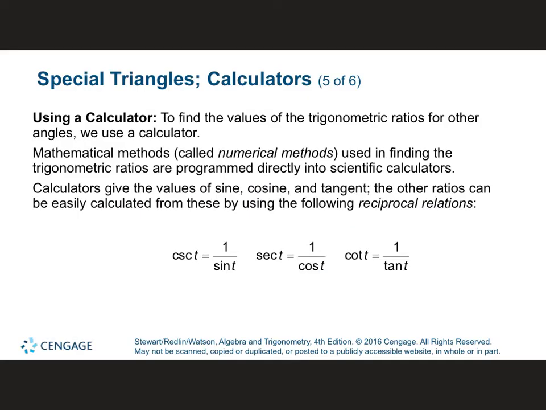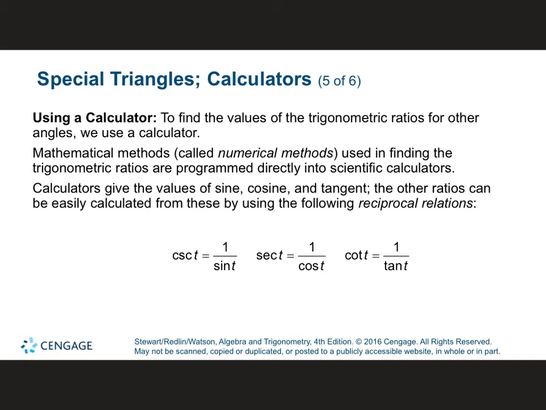The next part of your lesson works with using a calculator in order to find specific values of these trig functions. Now, you need to realize with your calculator, if you're using a scientific calculator, you're only given sine, cosine, and tangent as buttons. In order to find the cosecant, it's the reciprocal of sine. So you would just do 1 divided by the sine of whatever you're finding.